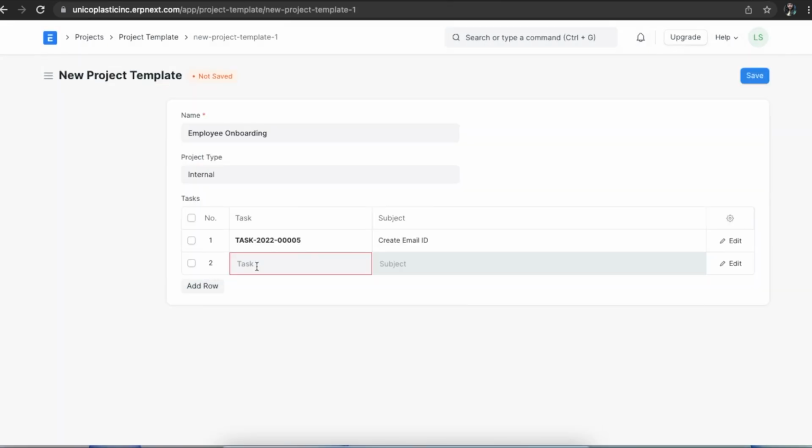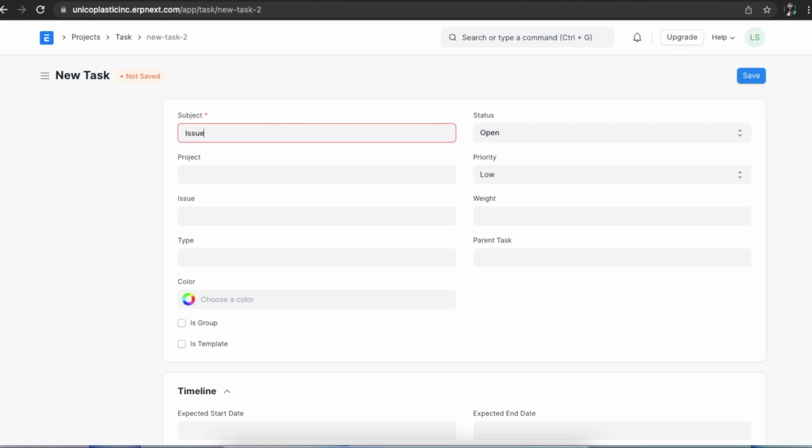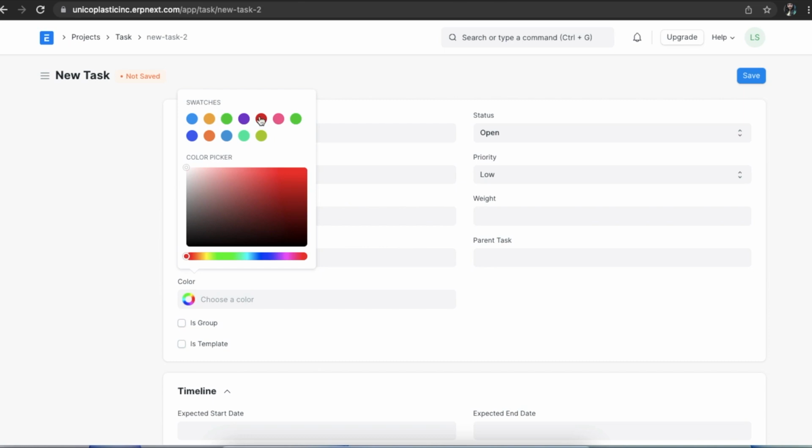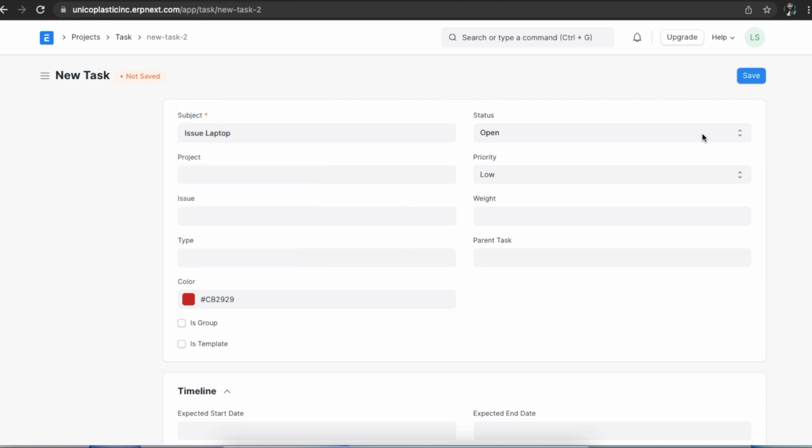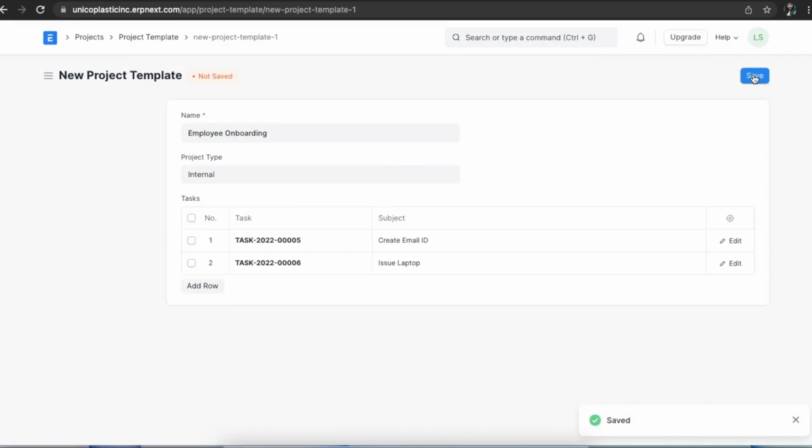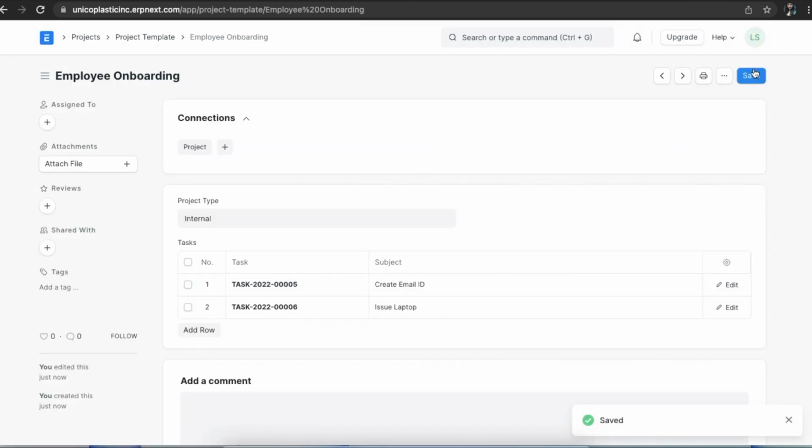Then next, we can select Issue Laptop. We can add as many tasks as we want and then save this project template.